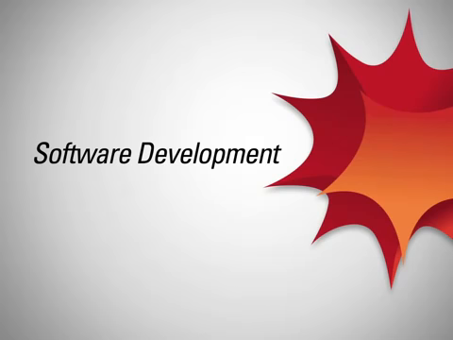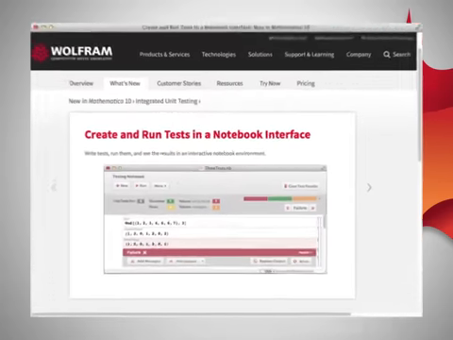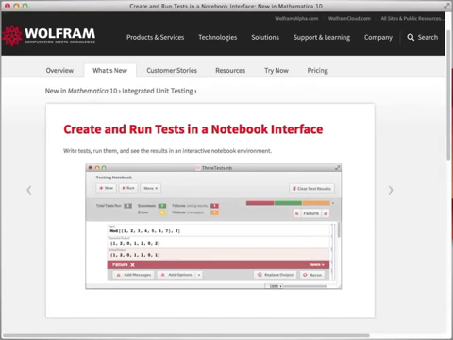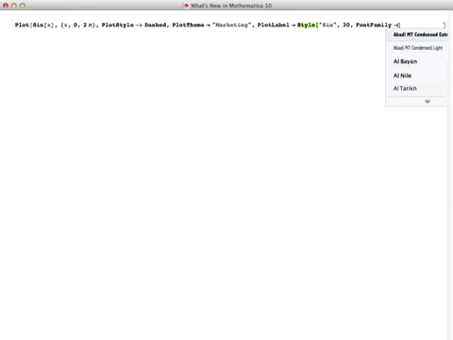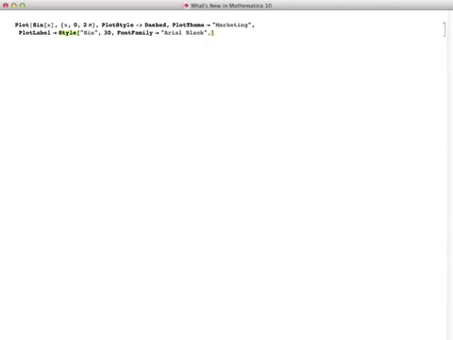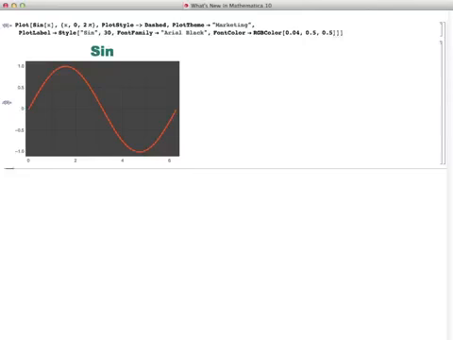Of course, Mathematica is not just about having the broadest and most powerful computation. It's also a development platform for building computation-driven applications and tools. New convenience functions and developer tools like unit testing make getting work done in the Wolfram Language quicker than ever. The working environment for writing code has been enhanced with new auto-completions for option values and strings, automatic interfaces for finding paths, colors, fonts, and styles, and improved undo and redo capabilities. It's never been easier to write code in Mathematica, and the Wolfram Language has never been more expressive.